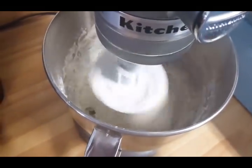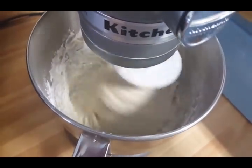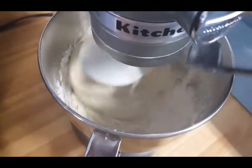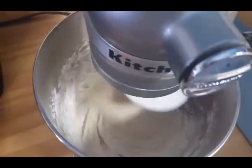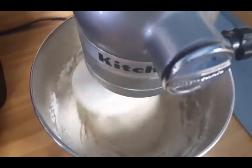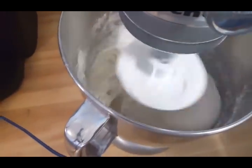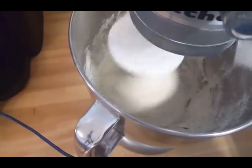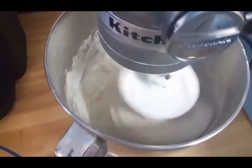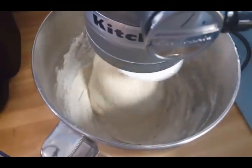See, it's coming together even more, but as it came together, look, now it's spreading back out on the bottom. That just means it's not ready and you need more flour. And the amount of flour that you're going to need depends on the day or depends on what your weather's been. Like, we've had nothing but rain forever, and so it's going to take more flour this time than it normally would, or than it would on a hot, dry day. I'm going to actually have to use more than a cup.